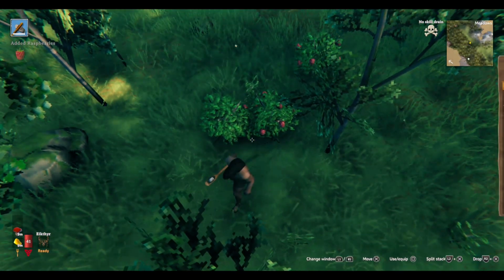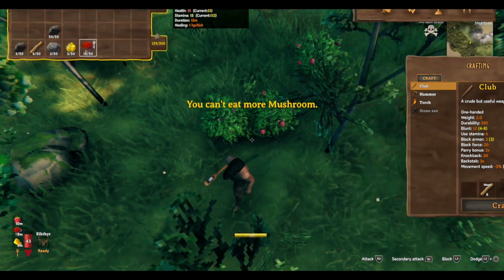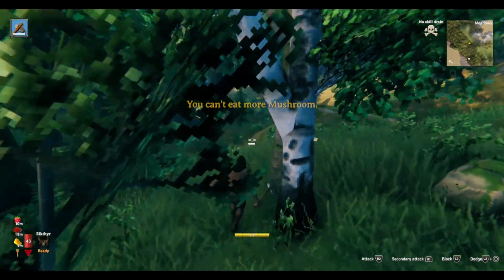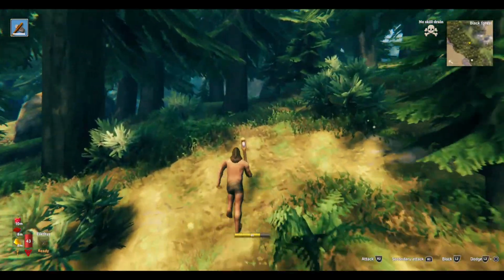I'm going to try to avoid some of the Black Forest if I can. As you can see, I got a raspberry, and now I'm going to eat it, and that'll boost my stats just enough to make me feel a little bit more comfortable running around and going back into the Black Forest.